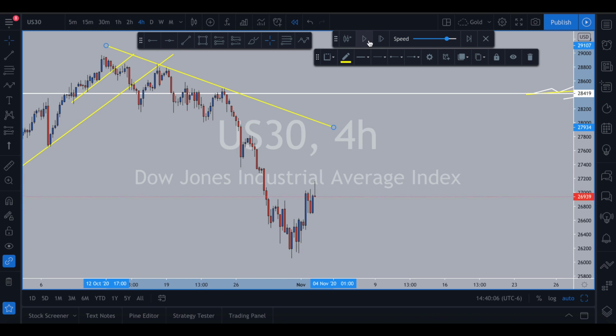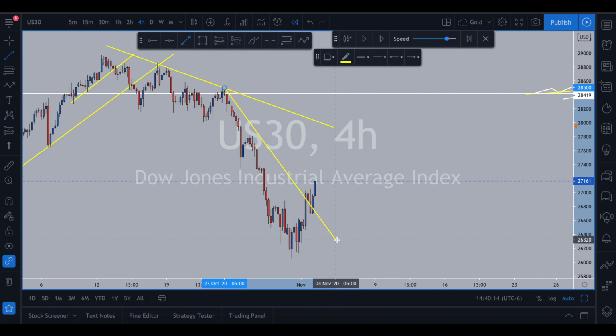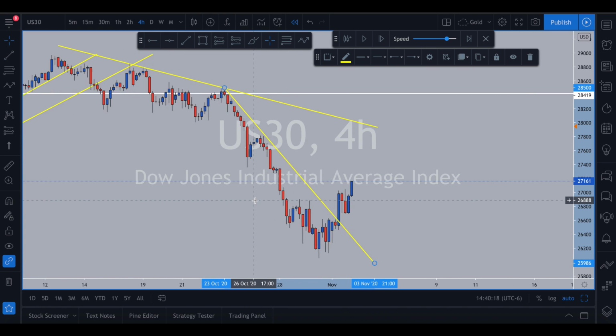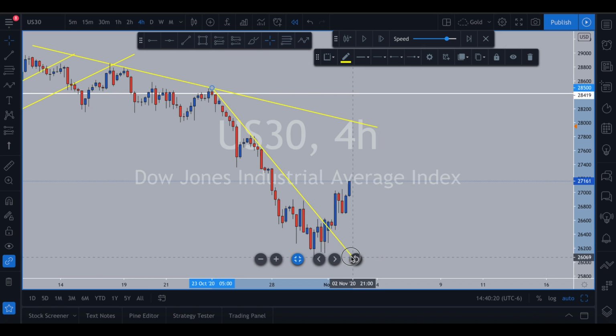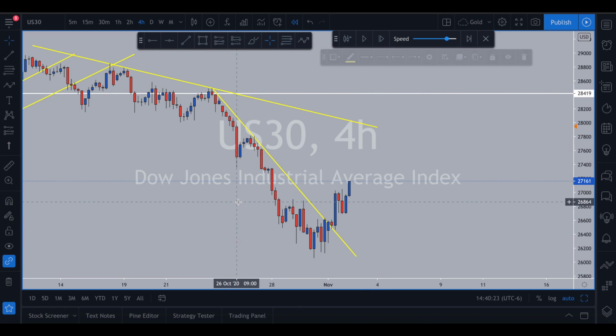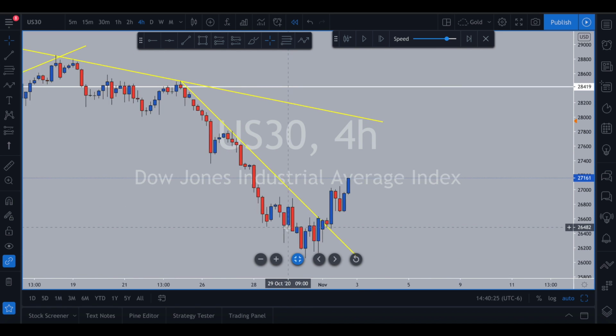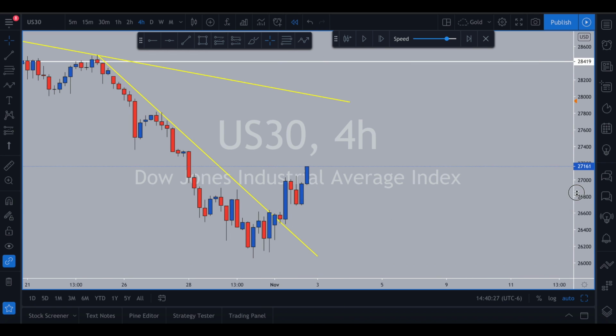Okay. So like I said, the steep slopes always get broken. They're good ones to play off of too. So you got the high and you got the other highs. So you see how steep this is? They're gonna get cracked. They're always gonna get cracked. Let's put it right here actually. Let's put it right there. So you start to get a turnaround right here at the bottom of this.